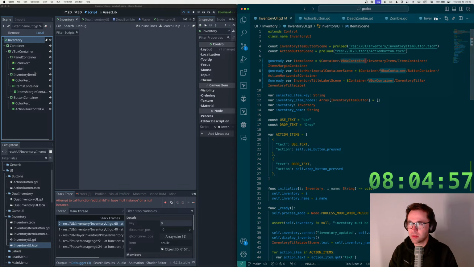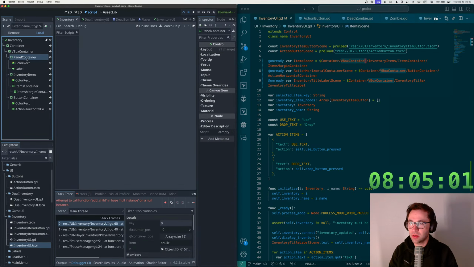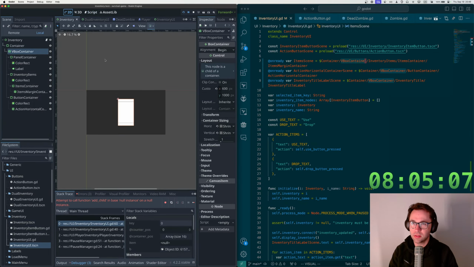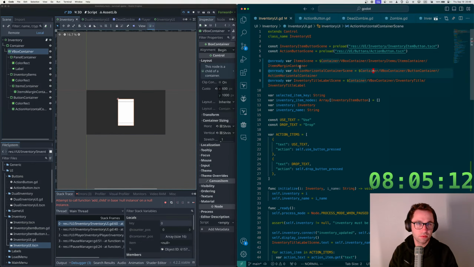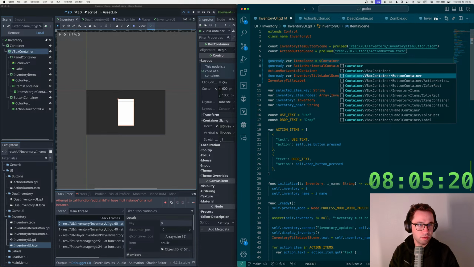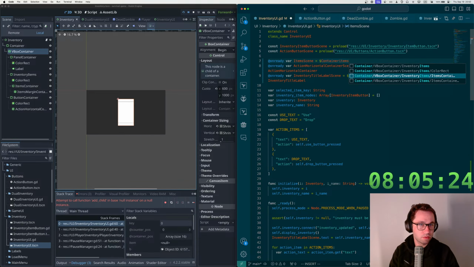Did I spell something wrong here? VBox container. Oh no, VBox container. These are all children of that, no? Container, then VBox container. Let me see if it's updated now. So container, VBox container, all the way down to items.